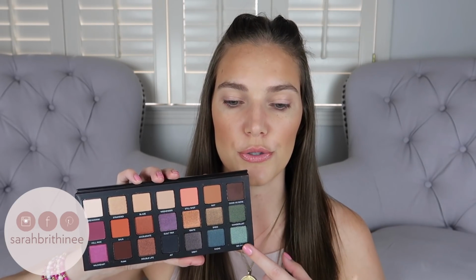When I first saw this palette, this is the shade that drew me in. This is Wild Heart. And I just knew I had to have my hands on it, and I think that's how it is for a lot of people when they see palettes. There's one color that just really catches their eye that they really want. I think this color is really pretty too, and so is this. All the colors in this palette are gorgeous, but this is the one I think I want to put on my lid. So I'm going to do a very not Sarah-ish look.